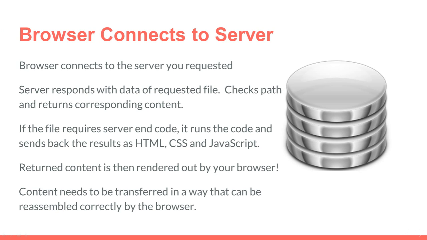Essentially, the returned content from the server, just like what we saw within the file, gets read by the browser. The browser knows how to interpret that HTML. There's also CSS and JavaScript, and taking all of this together, it knows how to present that content back to the user, reassembling the content correctly in the browser.